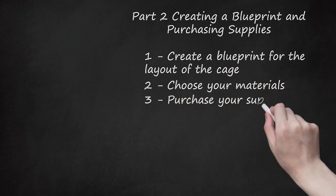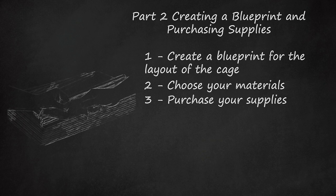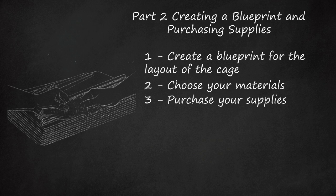Step 3: Purchase Your Supplies. You will need lumber or PVC pipe for the frame, plastic mesh or plexiglass for the walls, pre-made perches or sealed wood branches, tools for construction, and a heat lamp and water source for the completed enclosure. Purchase enough lumber or PVC pipe to build a cage according to your blueprint measurements, but at least 6 feet high, 3 to 6 feet wide, and 10 to 12 feet long. If you're using PVC, consider buying special fittings like the 3-way L, which is a joint that connects the angles of the structure. Purchase enough plastic or plastic-covered wire mesh, plexiglass, or tempered glass for your floors, walls, and ceiling, along with glue or PVC cement to seal it to the frame.